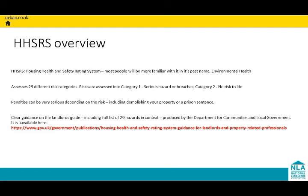So how does it work? I think there's probably a lot of landlords who've never heard of this. So what does a landlord have to do? Okay, then. Well, it is quite extensive, really. Before it was HHSRS, what a lot of people will still recognise this as is basically the environmental health officers. The teams, what they now call regulatory officers, is what they tend to be called these days. They have to work under the HHSRS.